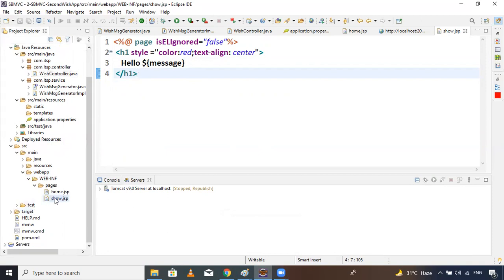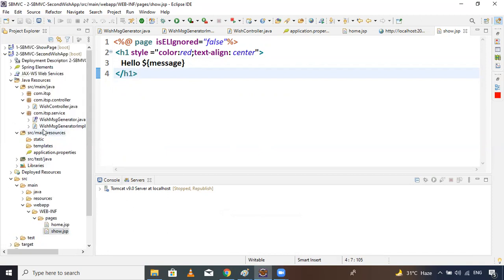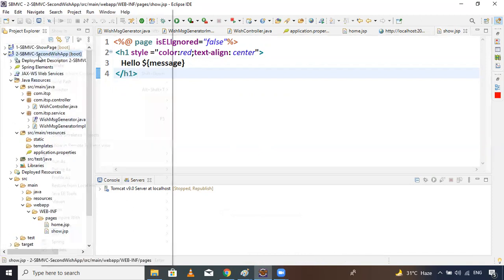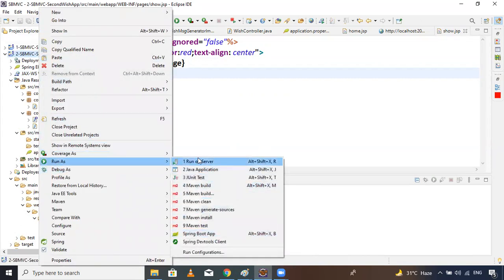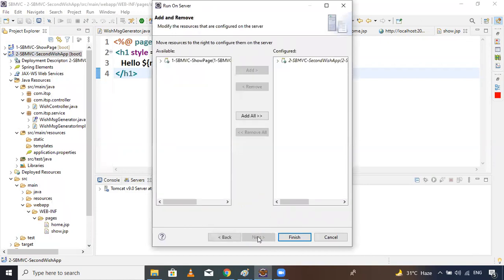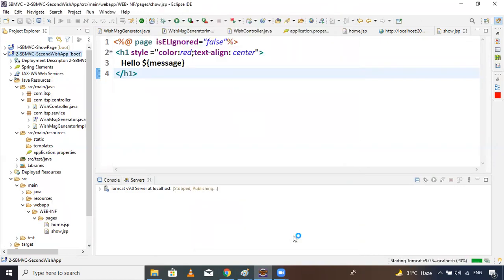So now show is ready and all these things are ready. Let's try to execute. Run on server, next, click on finish. Just provide one name, completely, then you can also print the name.